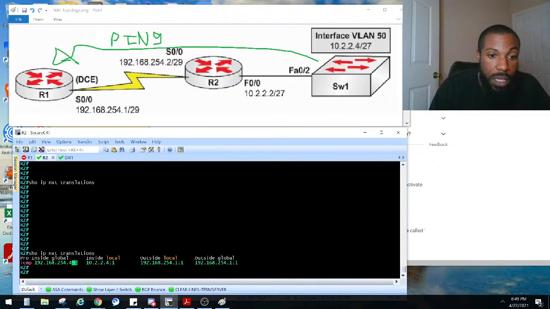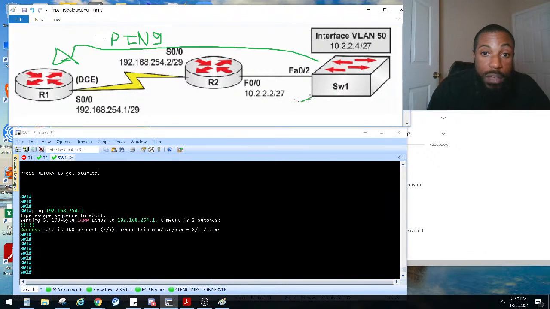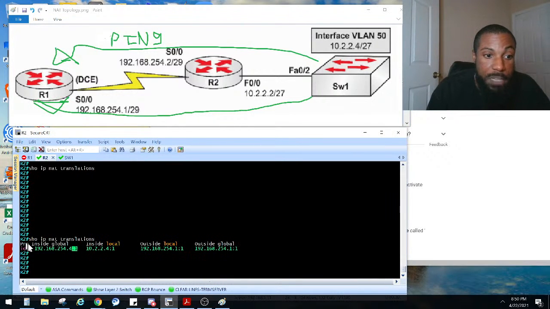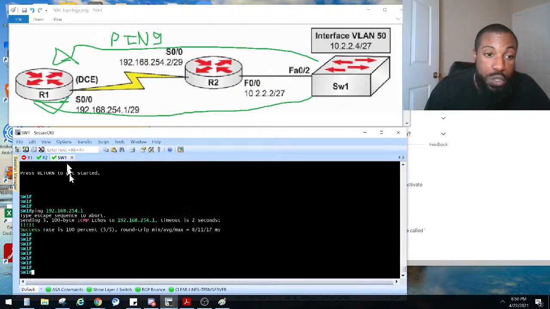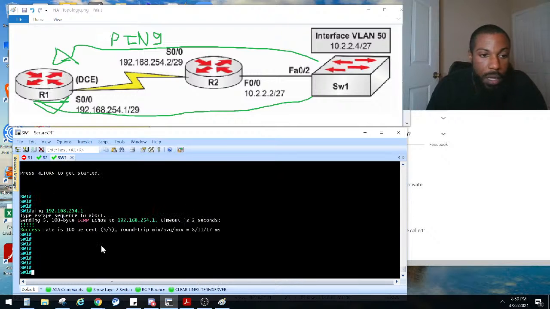But let's do this. Let's do a telnet this time. So now we're gonna have him going that way, but we're gonna telnet. And notice the translation table too, right? At the beginning, this is actually short for protocol. We use a protocol ICMP, right? ICMP is what? Ping. So now let's see switch 1 telnet, right? Actually, we can do it this way. No, let me not do that. Ping. No telnet.